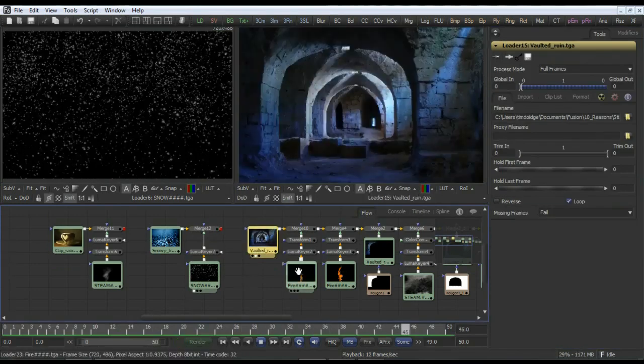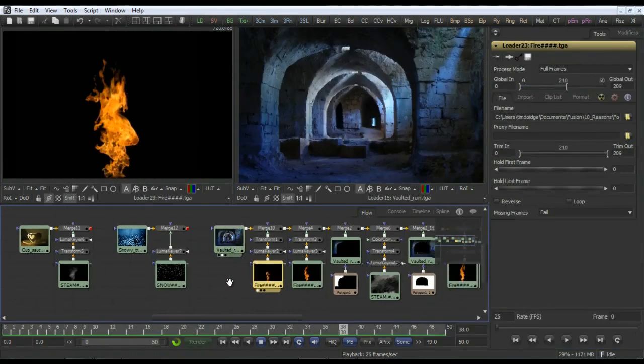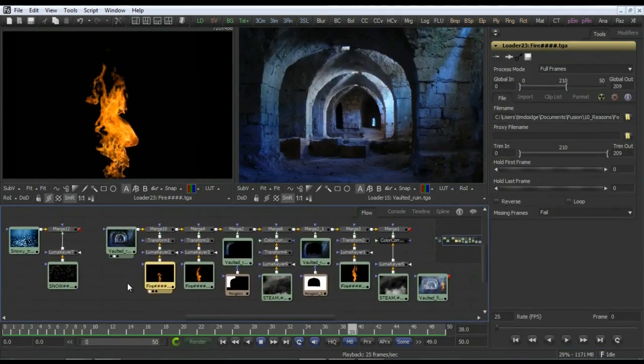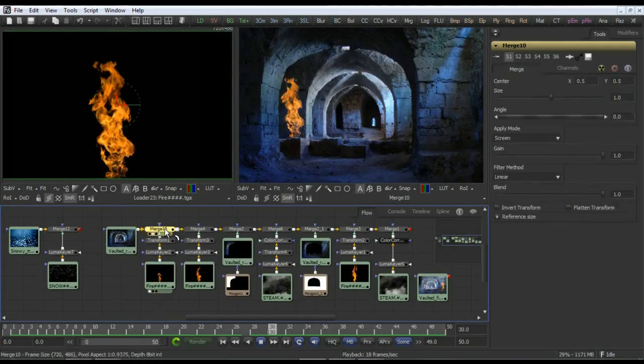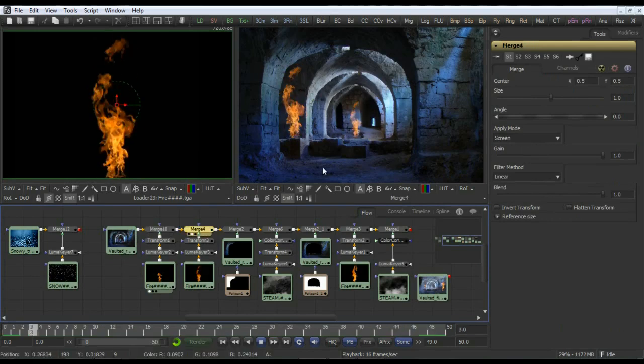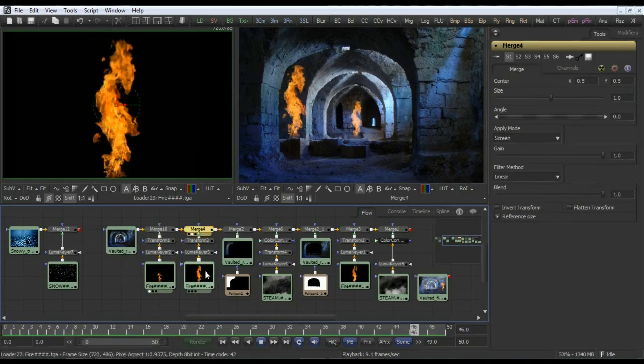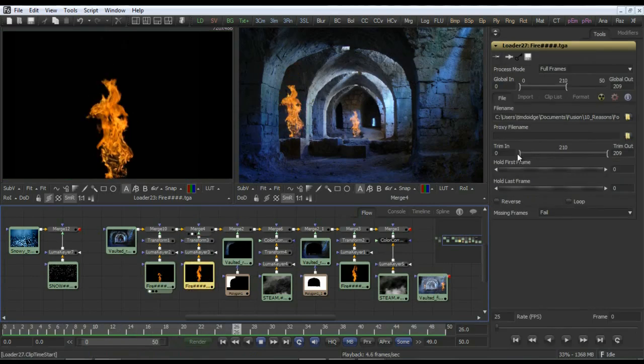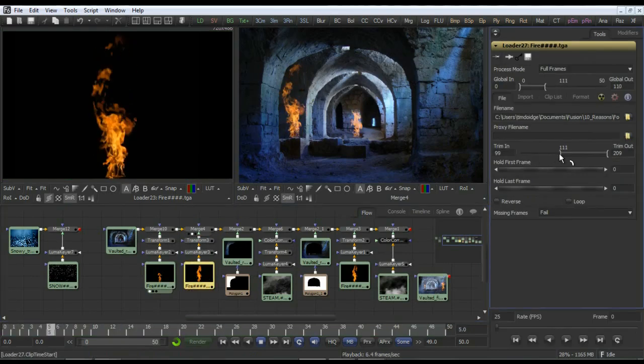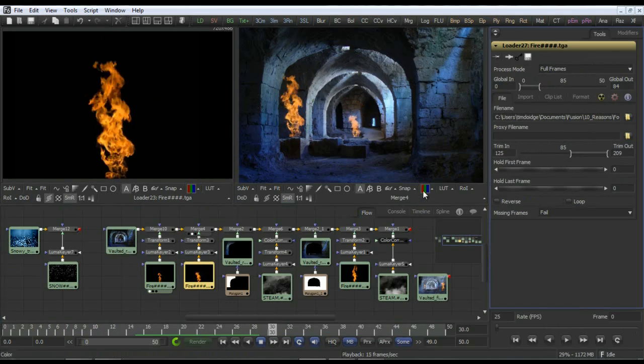The final example proves that if you don't have too much to play with in terms of elements, you can double up and reuse them to get the most out of them. So here is our first bit of fire, which I have transformed and keyed over our background, followed by a copy of the original element. Of course, it looks like it has just been copied when you see the result, so a useful technique is to just trim the start point of the second version and effectively offset it in time.